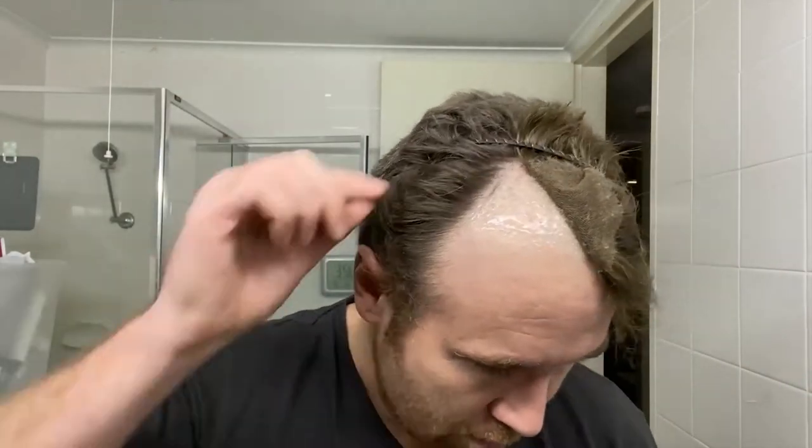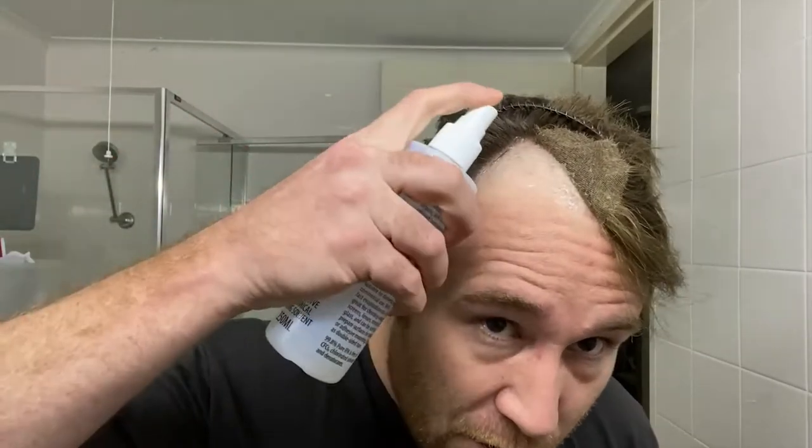Let's dry. Let me get this clot out here. So I'm just glad, even though there are little chunks coming out into the hair, which is bad because when it melts back, it just splodges into everything, especially around here on the edges. But at least it's not water-based glue. That's just extremely messy and has no hold whatsoever.